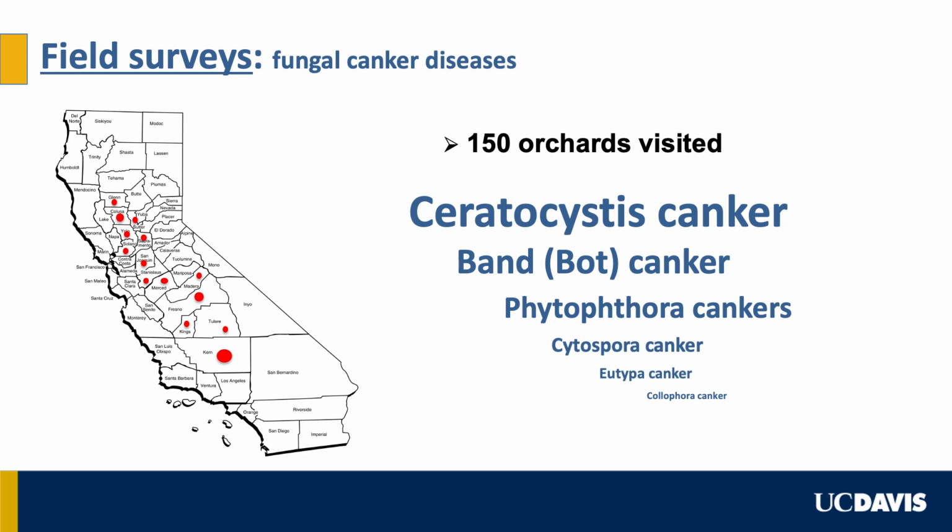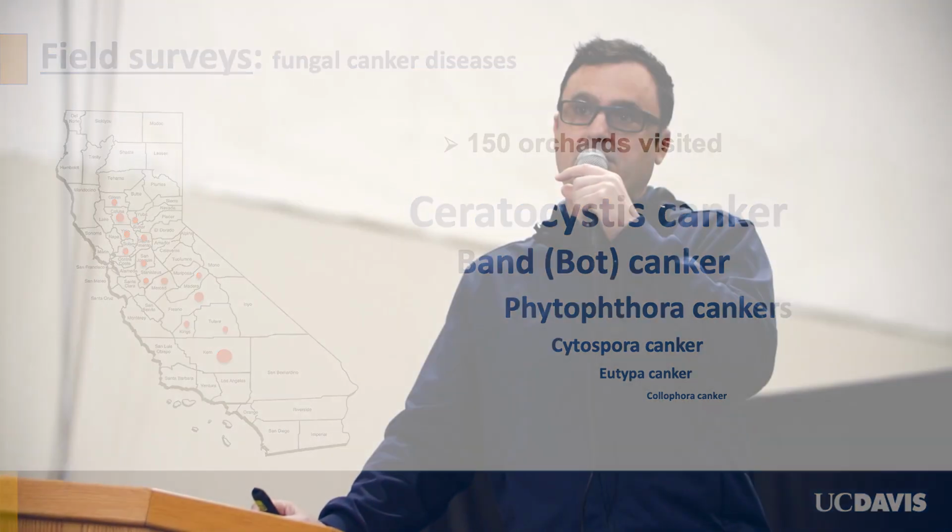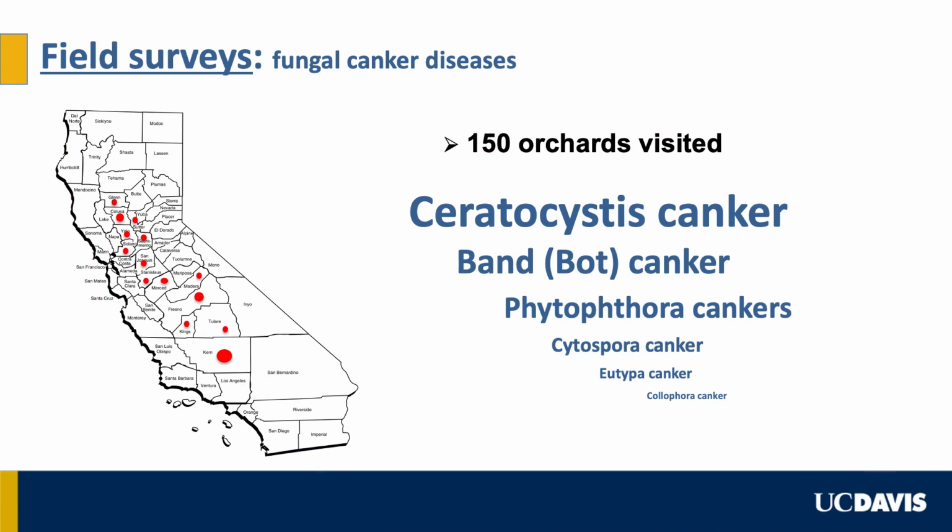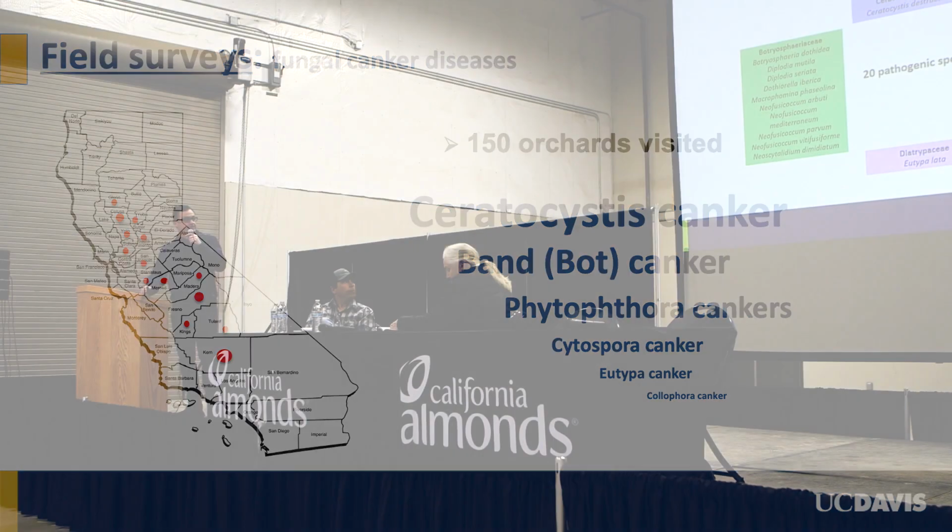And based on these surveys and evaluations, what really comes first in terms of canker issues in California almond is Ceratocystis canker. And I'm going to get into more detail about each of these diseases. We also observe a lot of band canker in terms of importance. And then finally, we see aerial canker with Phytophthora that also seems to be on the rise. And then again, if you're in the Sacramento Valley or, let's say, Modesto and north, you may deal with things like Eutypa lata, Eutypa dieback, and some Cytospora species.